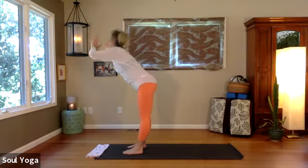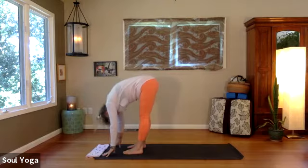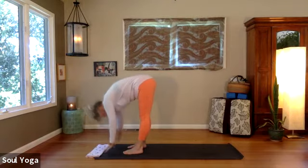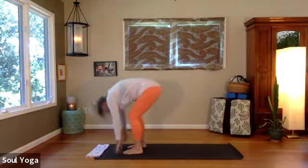Exhale, fold. Inhale, halfway lift. Exhale, fold. Push down, lift up, extended mountain pose.